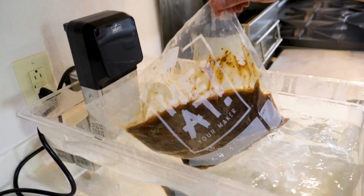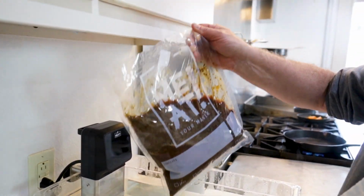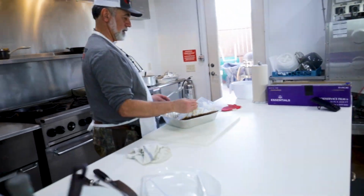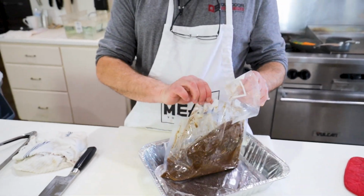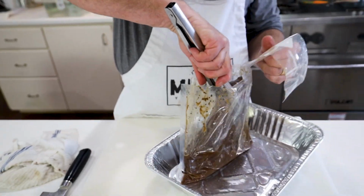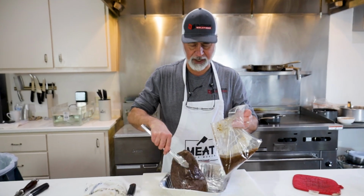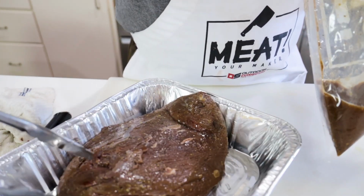We got our meat in there, and it was, what we say, 130 something. And that was marinade that we put in there earlier. So we're going to take it out, bring it over here on the counter, and we're going to open it up and see what we got in here. Smells good. You touch that, you can feel that tenderness. So that is that knuckle. Look at that. Now it's still a little rare, you know, it was 130, 35 degrees.